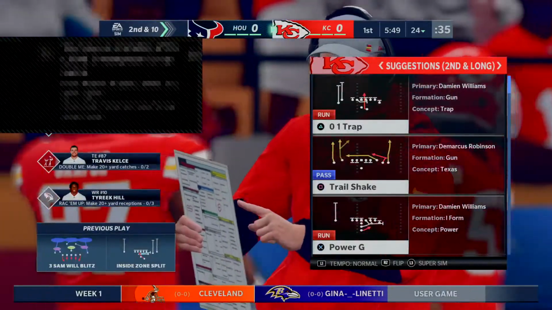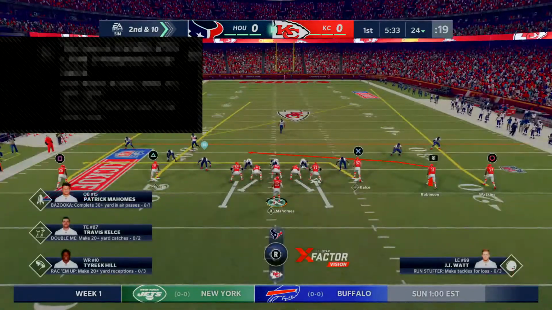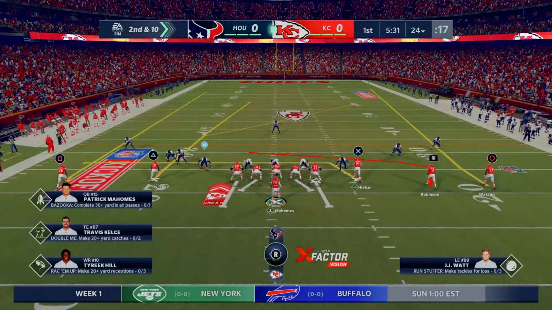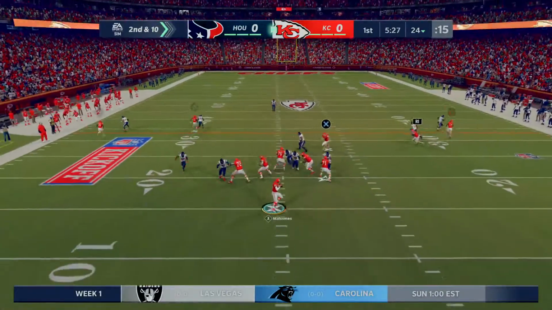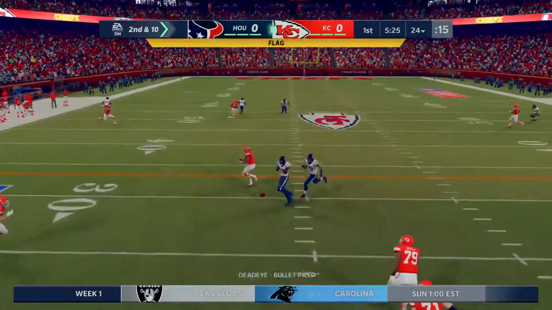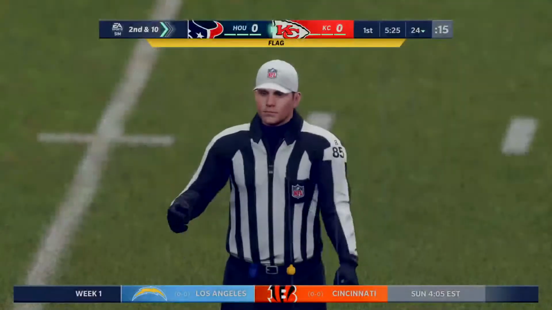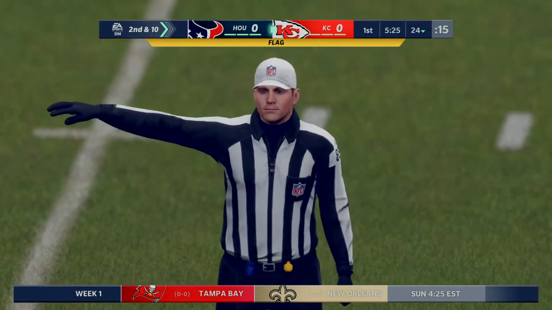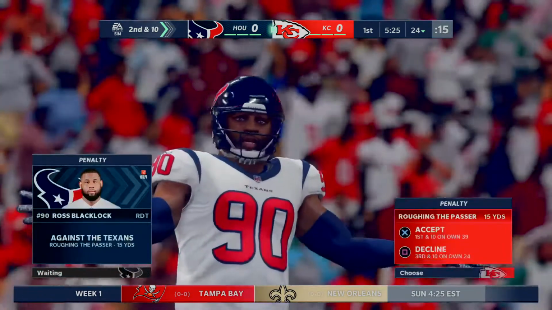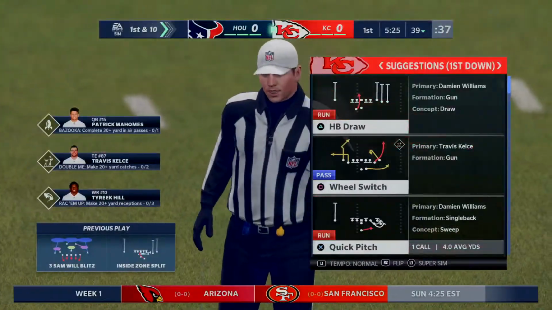Down right at the line of scrimmage. No gain on the play. 2nd and 10 at the 24-yard line. Foul, yeah. Come on, boys. What's the flag call? Personal foul. Roughing the passer. Defense. Automatic first down.